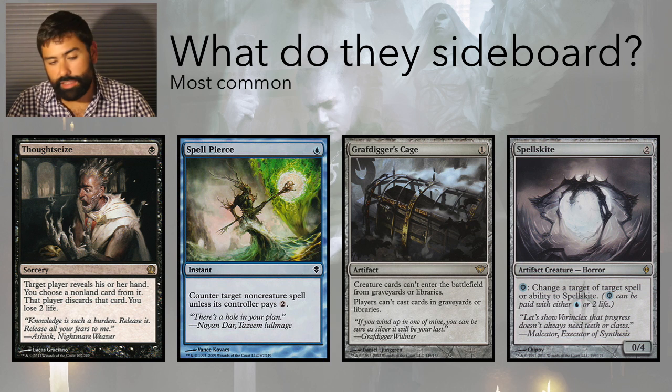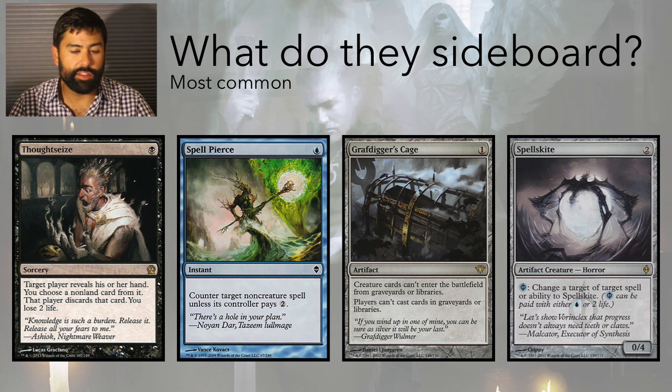Thoughtseize, you really can't play around it. They're going to play it and they're going to take a card, or they aren't, but you want to be aware that it's there. Grafdigger's Cage, they're trying to deny you access to extra value from Snapcaster Mage with cards in your graveyard.